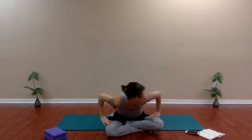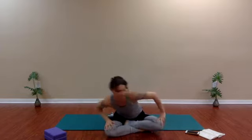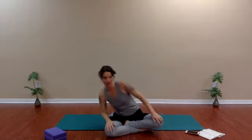Good, pause to switch directions. Inhaling forward and exhaling back. Good, another 10 seconds or so. If you're feeling warm, you might start to speed it up.